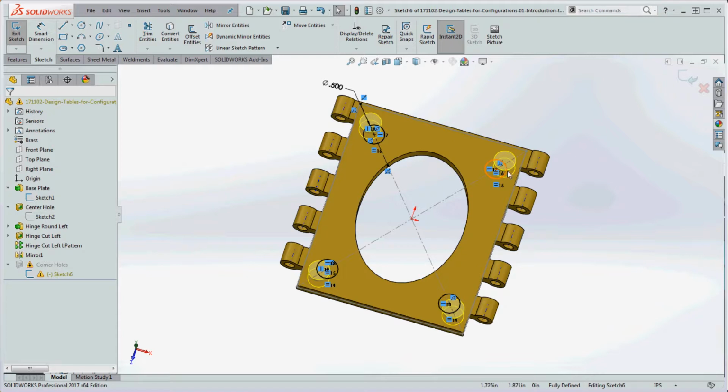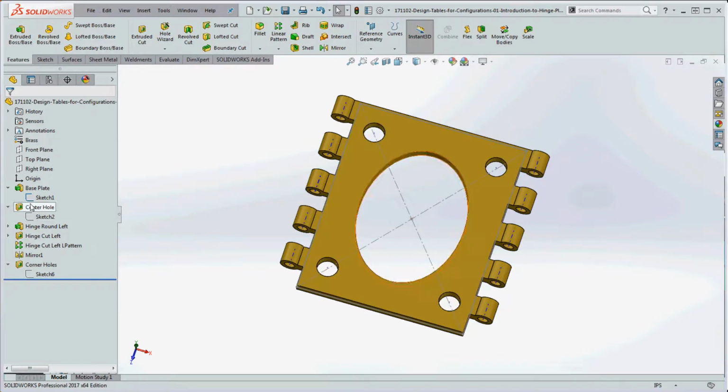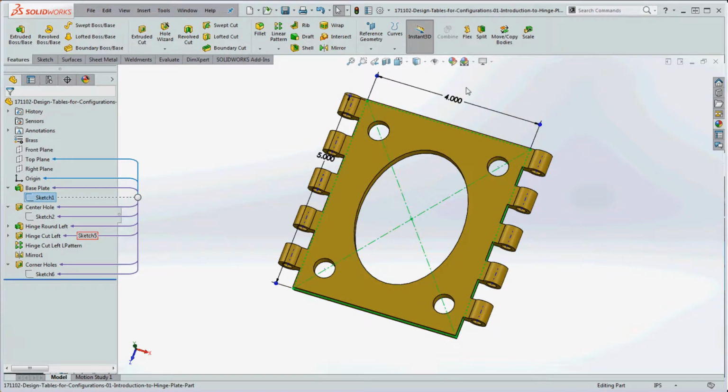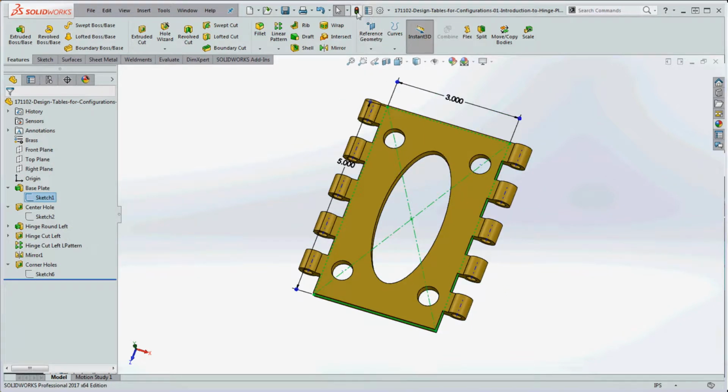All these other circles are equal to this one, and then they're either vertical or horizontal to each other as they appear on the screen. So if we rebuild that, that should be okay. And just to double check that, let's take these values in here and maybe change it. Let's make that 3 instead and see if it still rebuilds. Okay, it looks like it does.